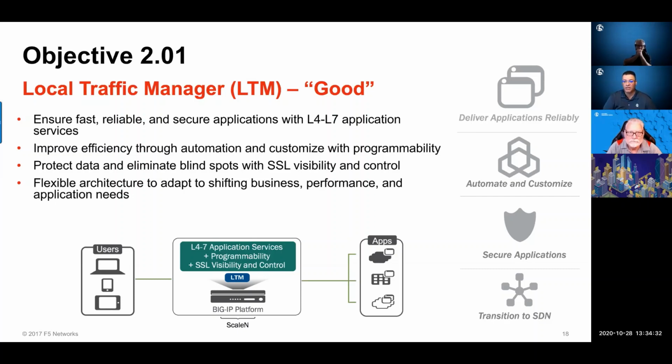Basically, this product helps customers deliver applications quicker. The F5 can use this to do load balancing and optimize traffic. We could compress traffic, do SSL offloading, and do health monitoring. This is a key component, what everybody tends to know us for. When you position an F5 product for your customers, you tend to lead with this as your base product.